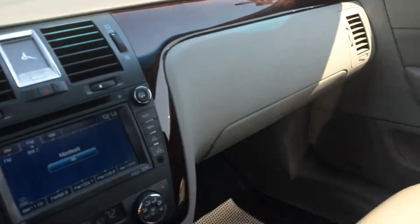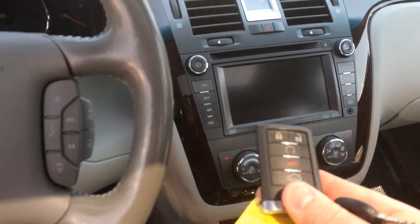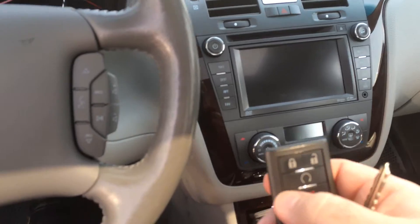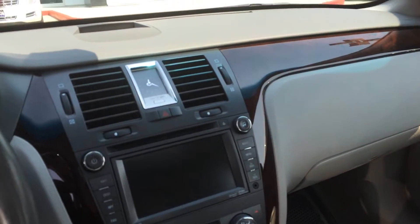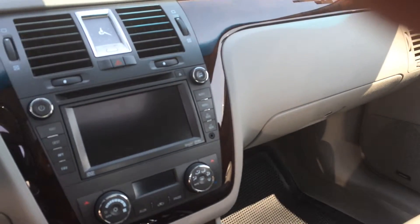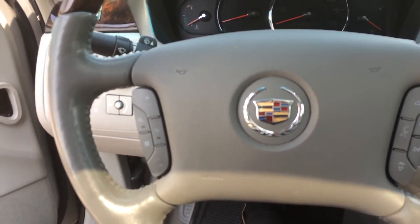Just all in all, it's got pretty much everything you could get on the 2011 DTS — a very nice car. It will have two sets of keys and fobs, and it's got the remote start as shown. I'm going to pull up the history of the vehicle and give you a little more about what we know about it, and I'll include that in the email. Thanks a lot for calling; hopefully this fits the bill and we'll be able to get you down here to take a look. We'll talk to you soon — appreciate it.